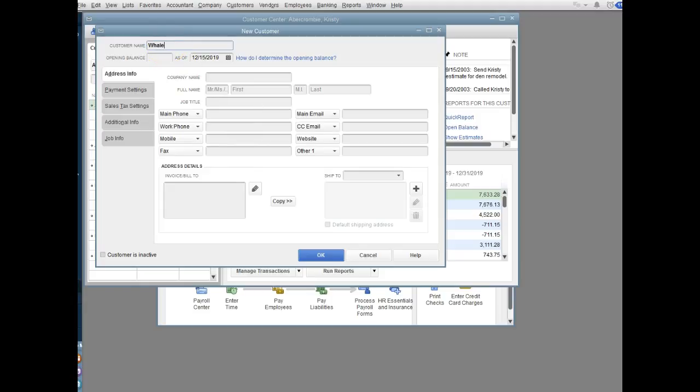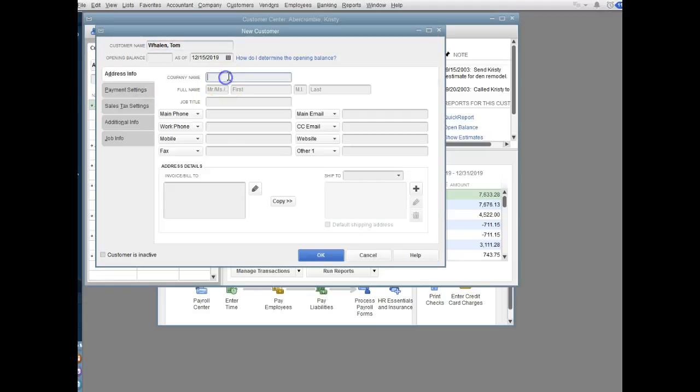Notice in the book, W-H-A-L-E-N, comma, space, Tom. I can't stress to you enough how important it is for you to make sure that everything you input matches exactly what's in the book. If you don't capitalize, you don't put the comma in, if you misspell Whalen by leaving out the H, all that's going to wind up as an error when I'm running it through the grader. Okay, so we have the customer name.